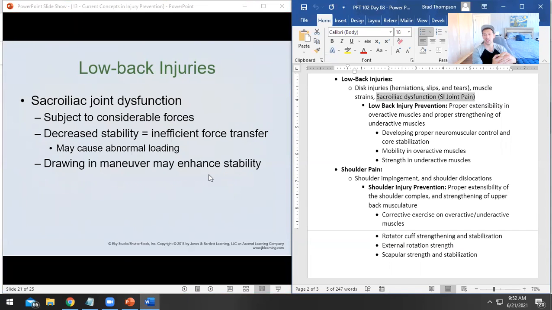And then again, we are seeing SI joint dysfunction. Again, that's too much mobility in one half of the pelvis, right? And so we're seeing this lateral tilting. Or sometimes you'll see rotational movements too. Sometimes one pelvis will rotate forward and the other one will be kind of locked in place, or maybe rotate backwards. And so you'll see people with a twist in their spine as well. That's not great. So we need to focus on stability here.